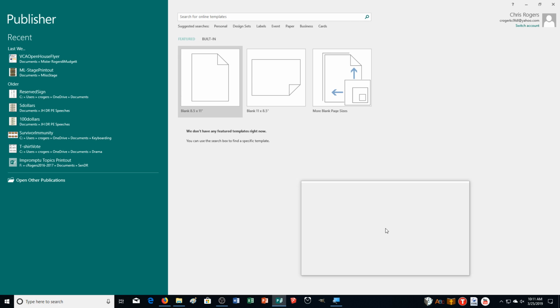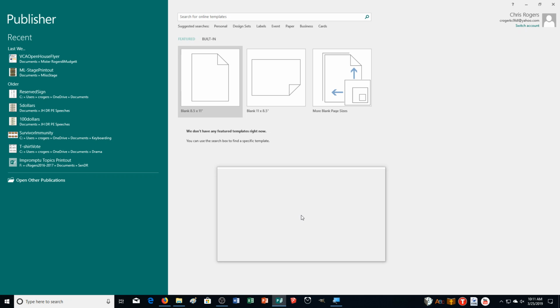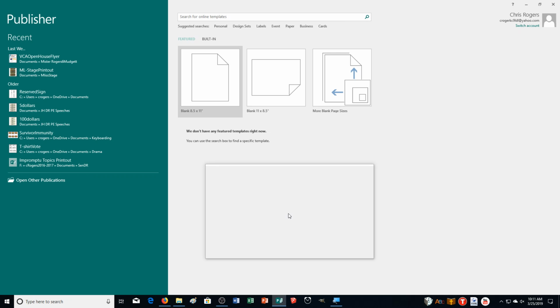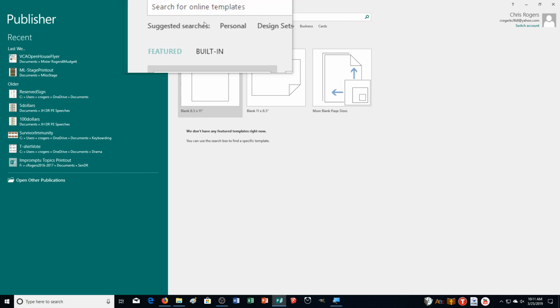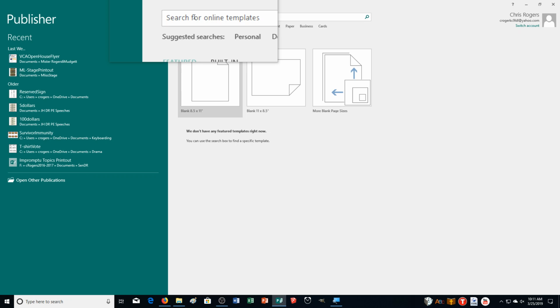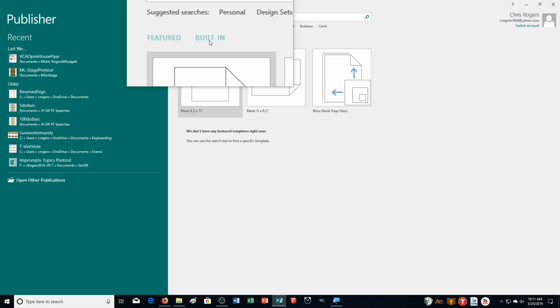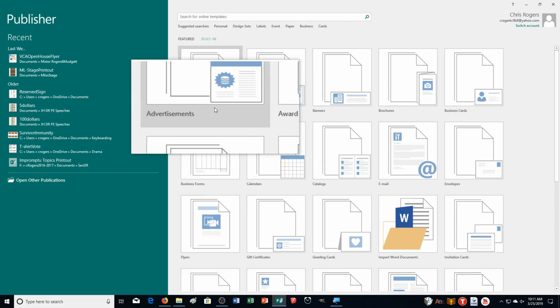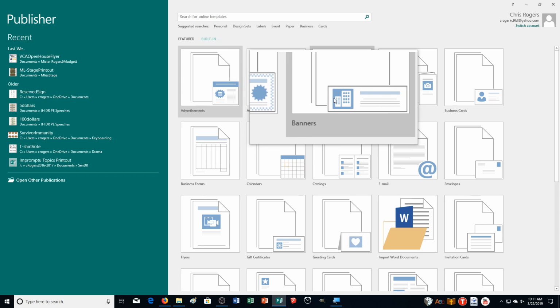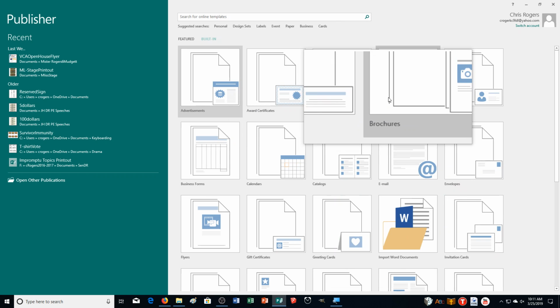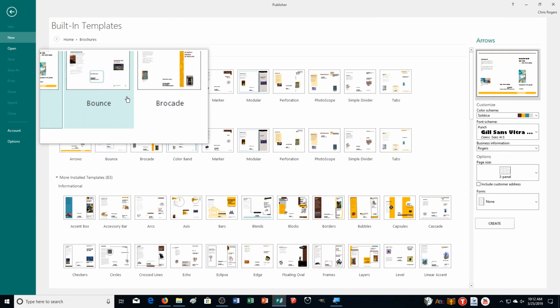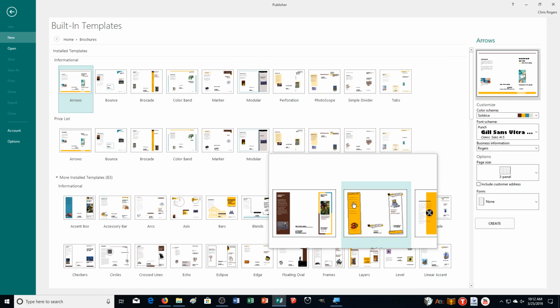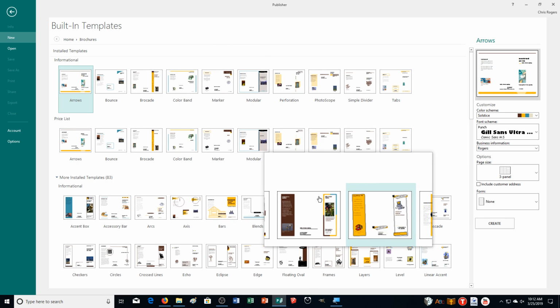Now when we're using Publisher, most of the time we're going to be using templates. And we've talked a little bit about this already, but if you want to access templates, these are our basic page sizes. You can search for online templates, but most of the exercises will be coming from the built-in part of our thing. So we click on built-in, and then we choose basically the different thing we need it for. So advertisements, award certificates, banners, brochures, things like that. You would click on it, and then it comes up here with this list of all these different ones you can choose from. And we'll be getting to those here in a little bit.